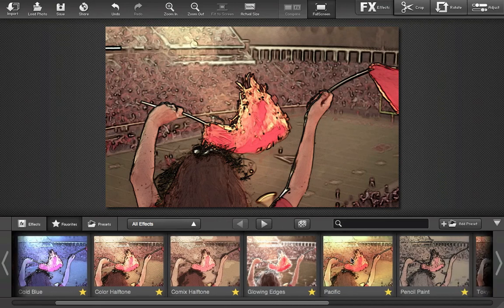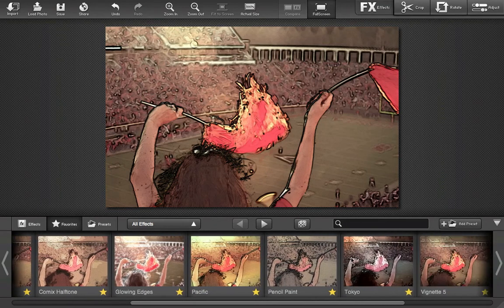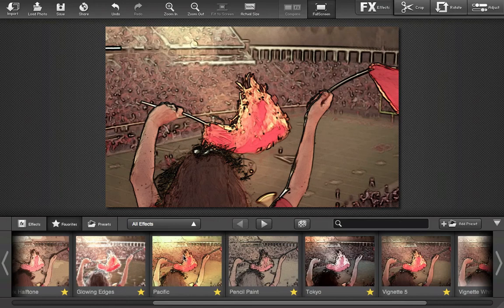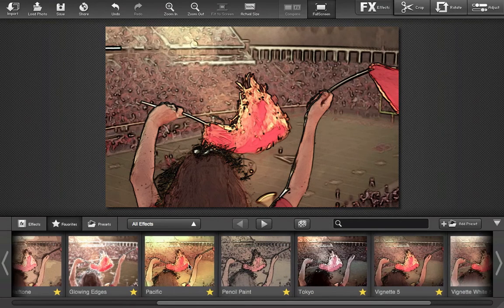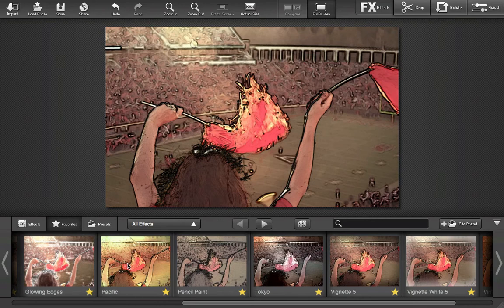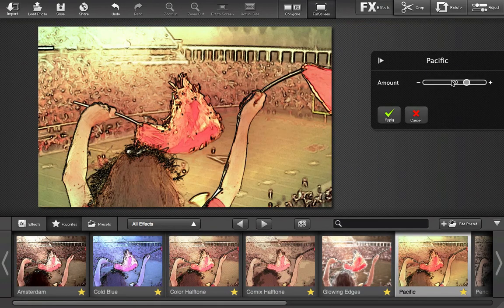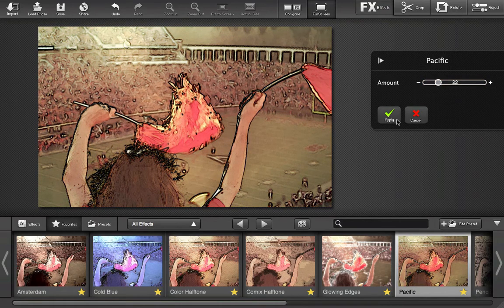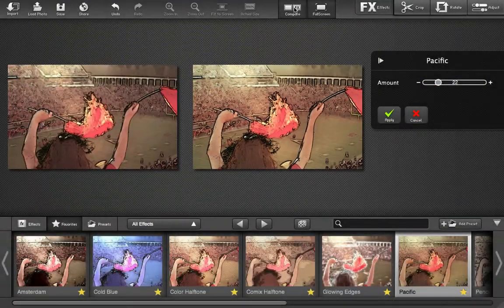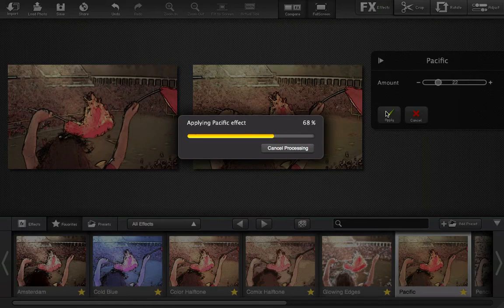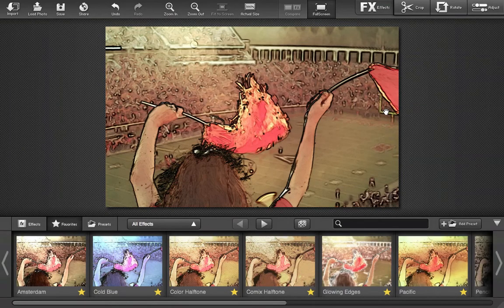And just to give it another tweak, I'm sort of going to want to change the color a little bit. So I select one more preset, or one more favorite, the Pacific. But I'll tweak it down a bit. I don't want it too drastic here. And just to show you, I can click on the compare, and there you see the before and after shot. So I click apply. And once again, you can see how fast that takes place. So this is getting very close to what I want.